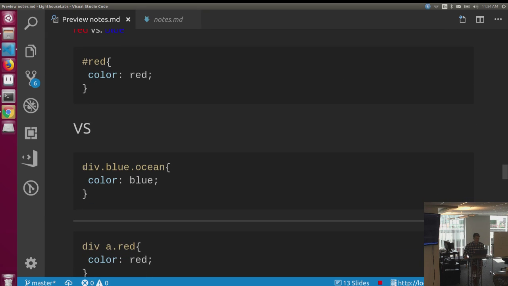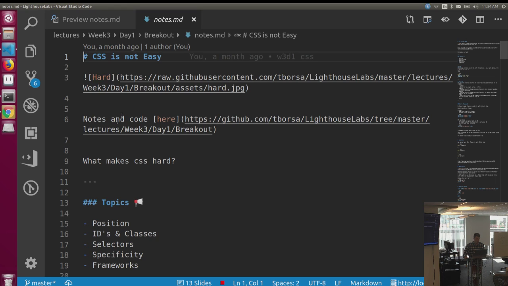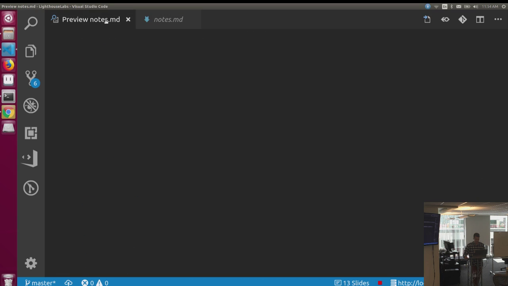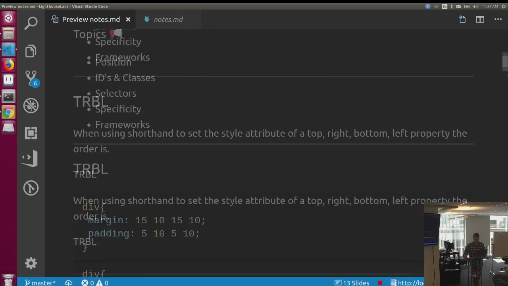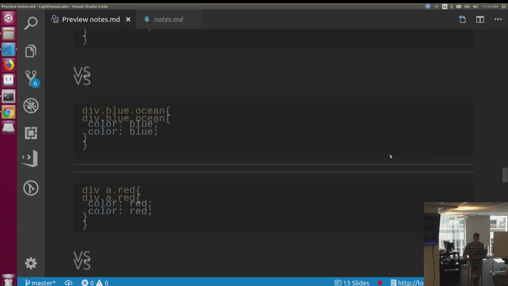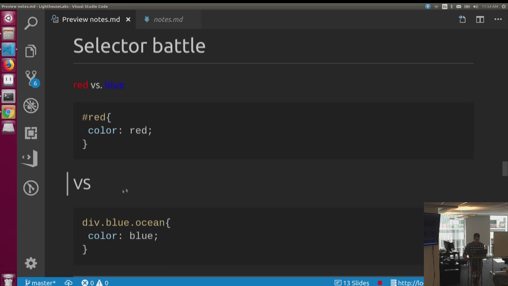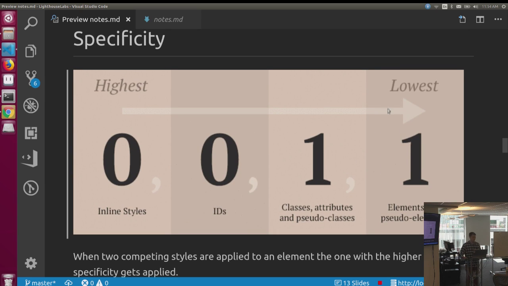The second one has one element and then two classes, so we have 2 and 1. Its selector number will be 21.